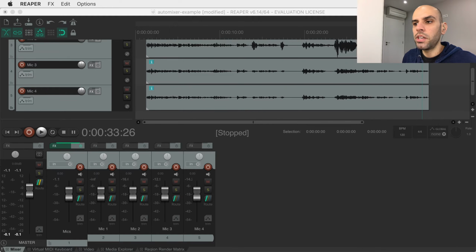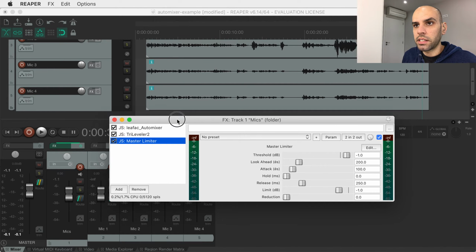But the point here is the Automixer acts like it's one microphone being shared by the people in the room. So it's as if when someone else is speaking, you're handing that person the microphone. So all the microphones in the room act as one, and the signal that comes out is never louder than any one of the microphones. And that guarantees that you have a good gain, even if multiple people are speaking at the same time.